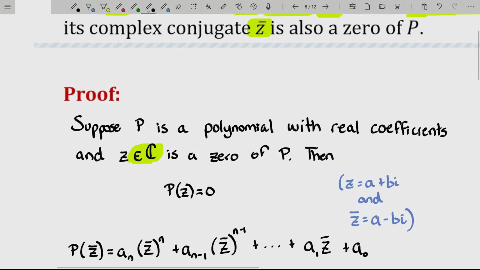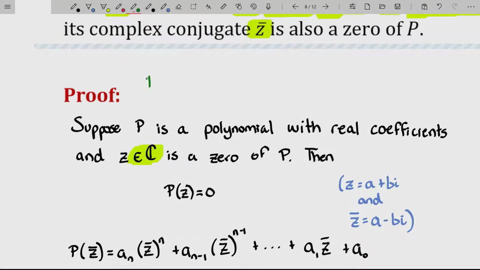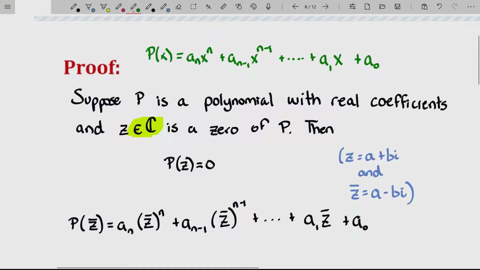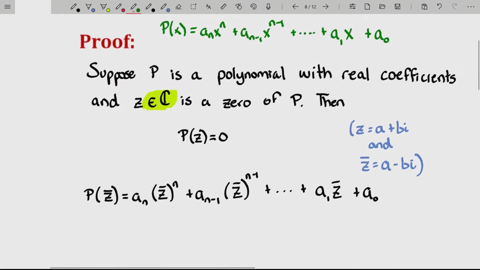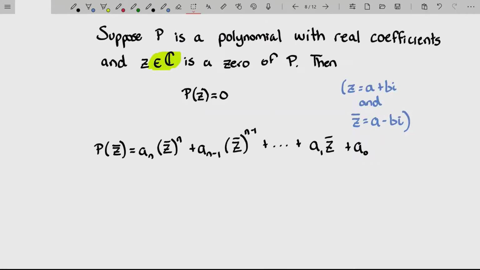So all I'm doing is taking this general polynomial, which is normally, and maybe I should write it up above so that you can see it. Normally, a general polynomial looks like this, right? A sub n x to the n plus a sub n minus 1 x to the n minus 1. Each time you add a term, you're just losing a power on your variable x, and you're also losing the index on a there. So you get to this and plus a sub 0. Rather than x, though, we're plugging in z bar. And that's why you see this notation right here. Okay, so that's what we have so far.